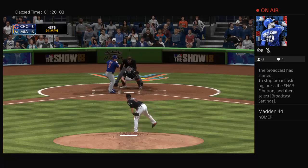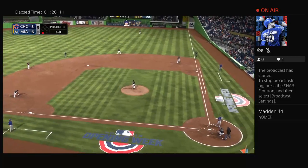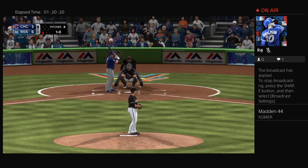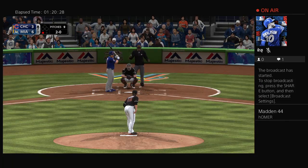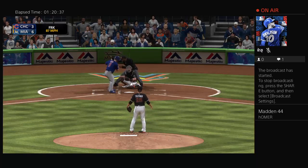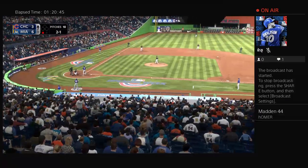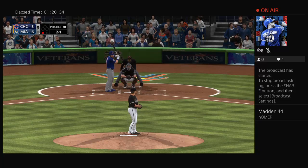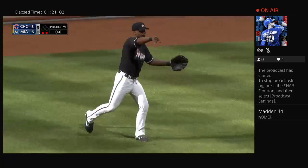From the stretch, here's the pitch. And that one just missed outside. Bases are empty, one man out. Fork ball. That's in the dirt for a ball. The 2-0 count, and the pitch. Went about halfway there, but it's a called strike regardless. The 2-1 pitch. Lifted the other way down the left field line. Floyd will drift over to his right a few steps as he takes it for the second out.